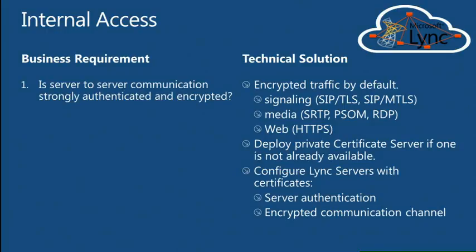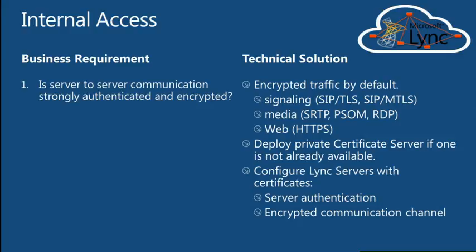The media, Thomas Binder earlier this morning talked about the media and negotiation device. All that is encrypted. That's using SRTP, secure RTP, for the audio video. For conferencing, it's PSOM. For application sharing, it's RDP. All of those are encrypted. And then there's also web traffic that Lync Server uses, and that's over HTTPS, over port 443. So all the traffic is encrypted. You're fine. You don't have to worry about it.